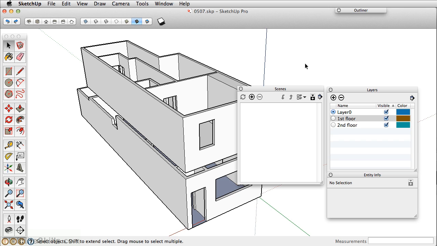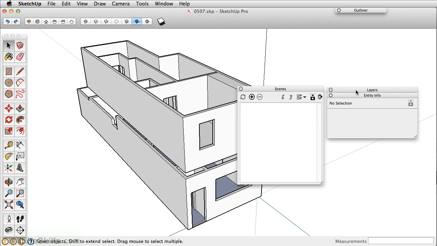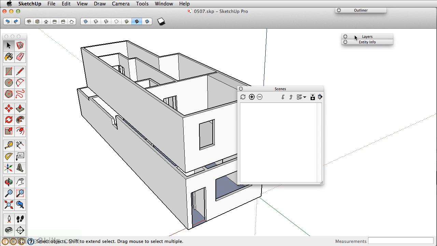It's going to bring up another tool palette. You'll notice we'll have a lot of these tool palettes up in our model, and they can be pretty distracting, especially the ones that we're not using actively. An easy way to hide some of these is just click on the name or anywhere up in this top bar here, and it'll hide that palette. You can also dock them together, and you'll feel it snap as you dock those.